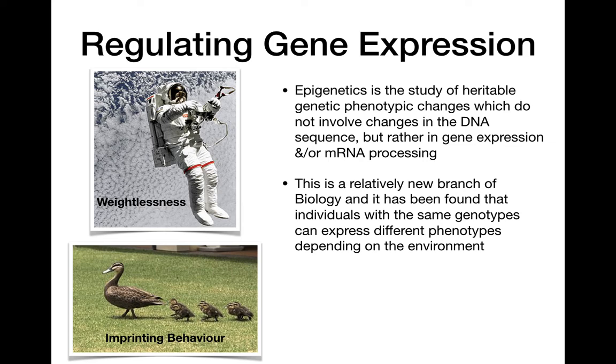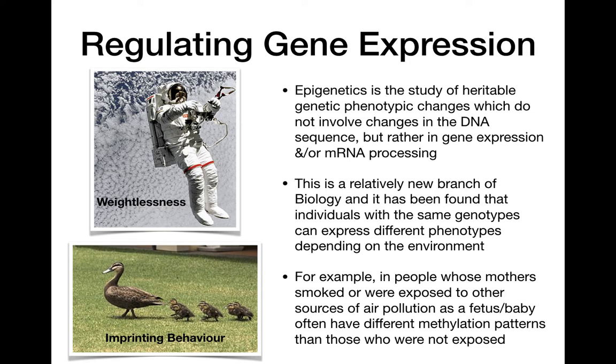People who have the same genotype can express different phenotypes based on their environment. Examples: people whose mother smoked or who were exposed to other sources of air pollution often have different patterns of methylation than those who are not exposed. Weightlessness has been shown to affect methylation of genes. Imprinting behavior, like baby ducklings following their mother, is caused by methylation and this kind of post-birth modification of the DNA. It's a really new field, with lots to learn still, but it's really interesting.